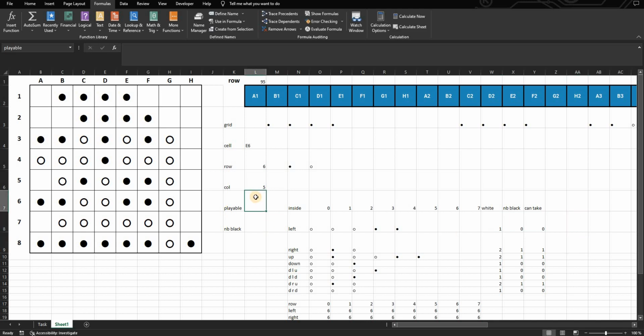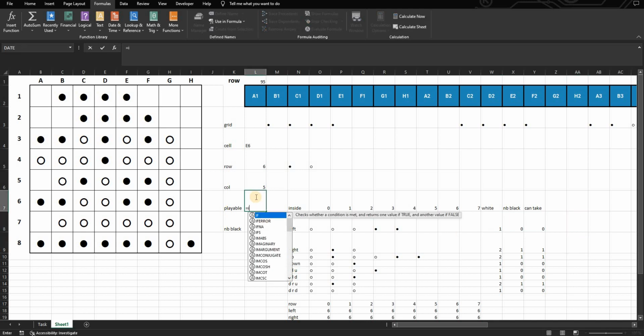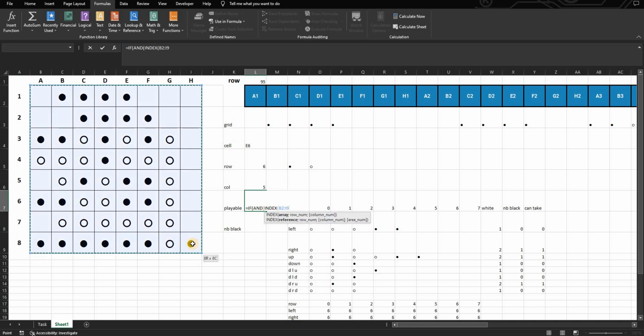And now to know if I can play the move or not, I have again 2 conditions. First, the cell where I want to place my piece, with this row, this column, must be empty. And then I must at least be able to capture one black piece.